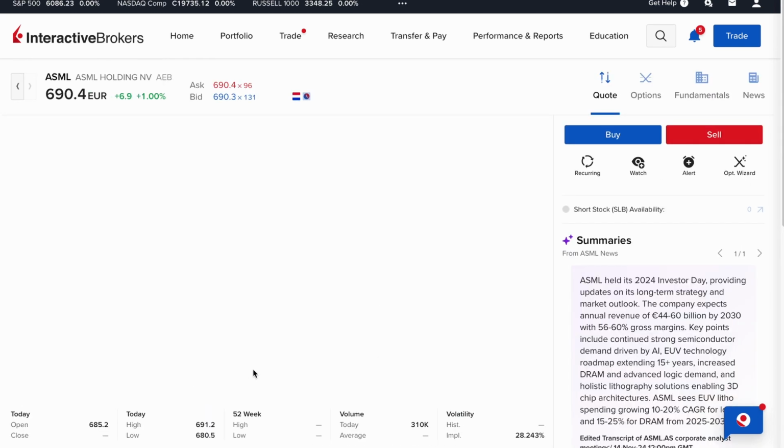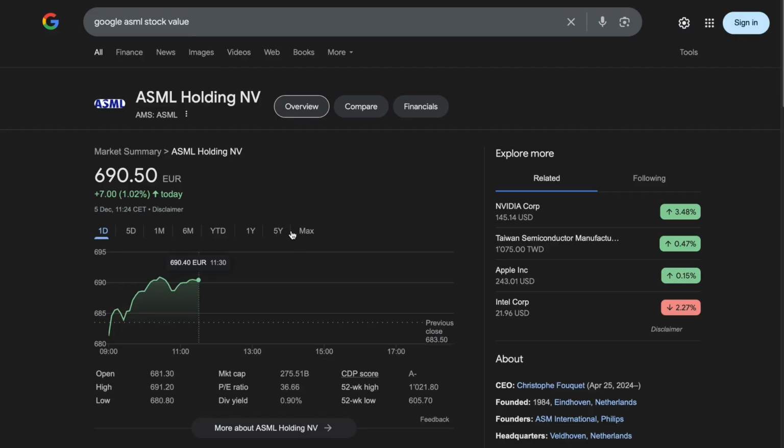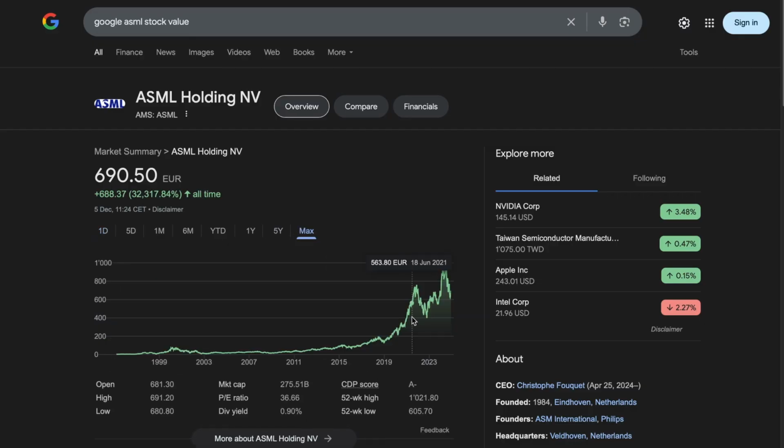And I told you yesterday I sold my Coinbase stock, which I had. And with that money, I have almost 327 euros. And with that money, I want to do another transfer. I want to buy something else. And we go for that in my watch list and scroll to the bottom. And we have here the ASML holding. And let me just open it in a better view so every one of us can see it better.